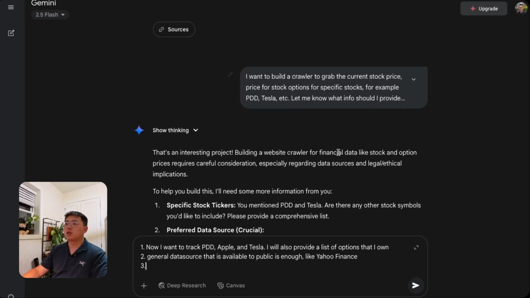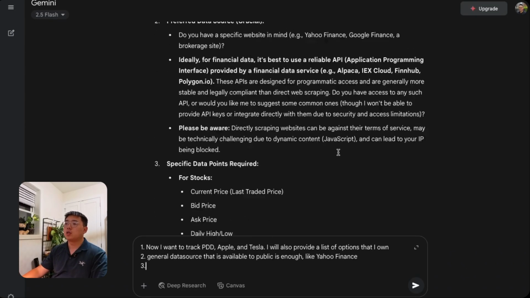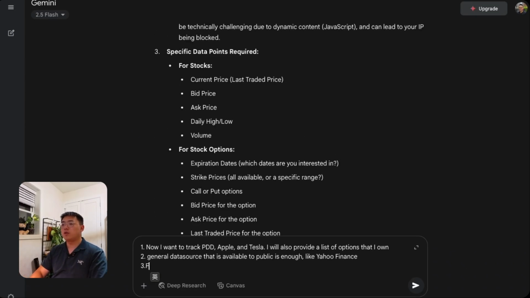What's the other question? Data points. Okay, for stock, I want to know the current price, change of percent in a day. We can always customize this, but that's what I want for now.